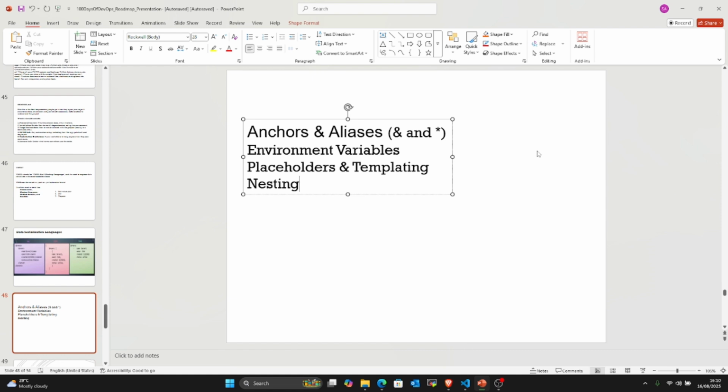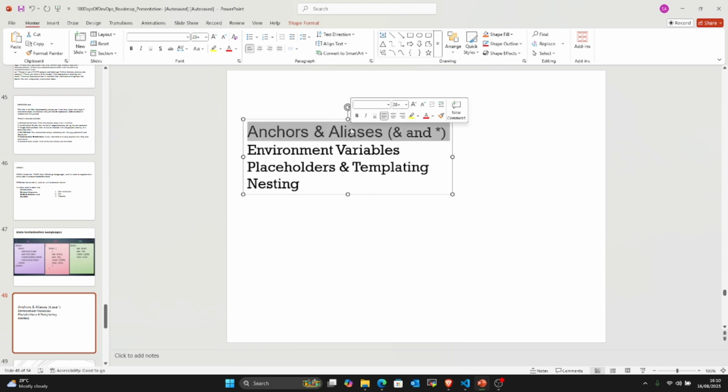A function helps us reuse blocks of code. So any code that you are going to be using frequently in your file, you just create a function for it so that you don't have to retype it all the time. So basically, YAML has its own provision for that, which are anchors and aliases.